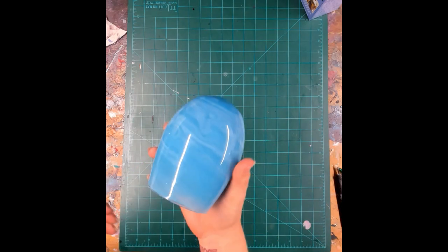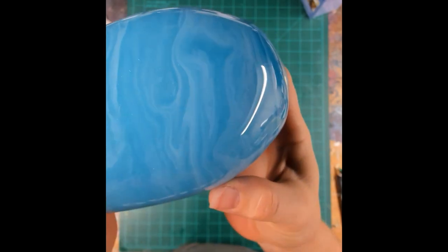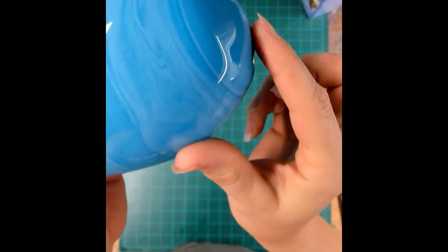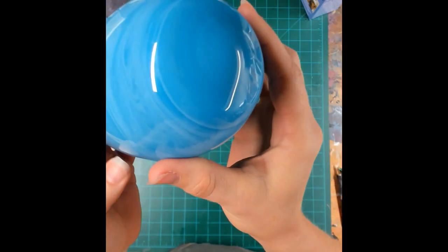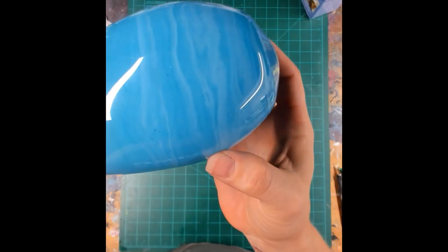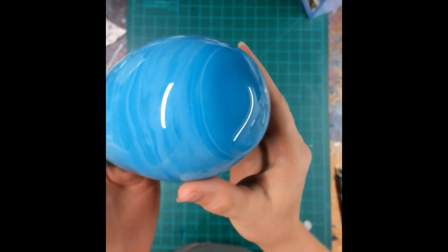Okay, so we're back. It is all dried. And let me see if I can show you guys the detail that we have in it. So what did happen is whenever it was drying, we got a big bump right here on the bottom. And so, of course, that's not going to stand up straight. So what I'm going to do is take it outside and put my gloves on because this is glass. And I am going to use my belt sander to sand this down flat.